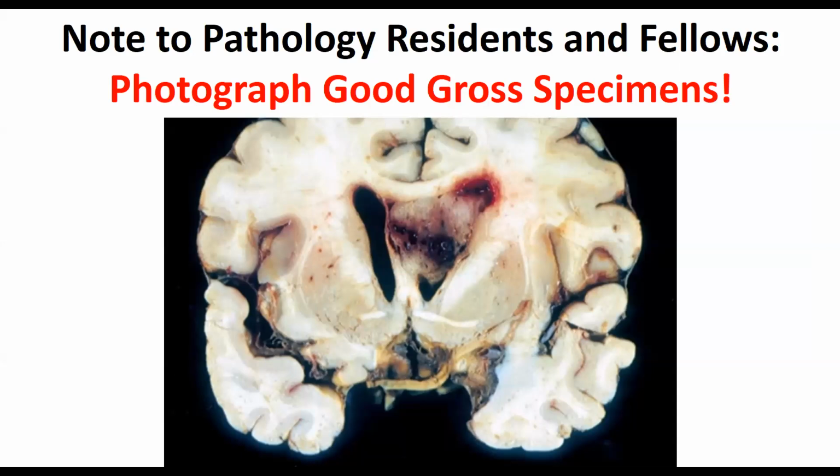Note to the pathology residents and fellows: photograph good gross specimens. They are priceless. Priceless. An H&E slide is virtually worthless in terms of being unique. You can generate 1.2, I quantitated them, 1.2 billion unique H&Es from a single 1 centimeter slice of a tumor for publication. As many publications teaching whatever you want. You can only publish a gross photo once, and then after that, you have to get copyright permission.